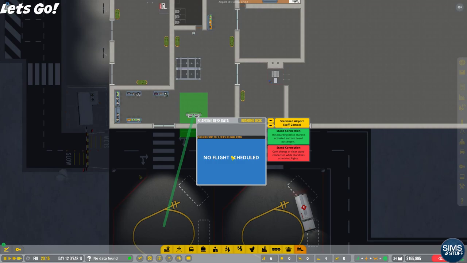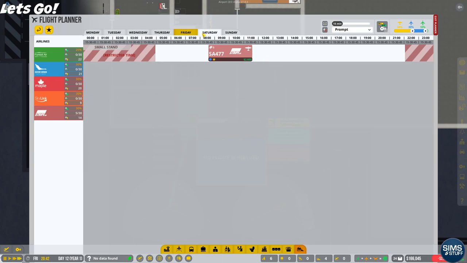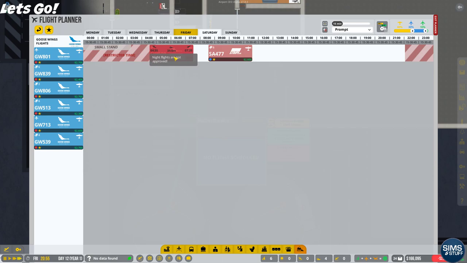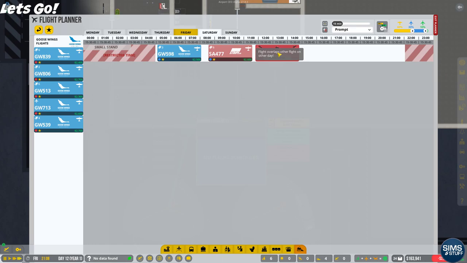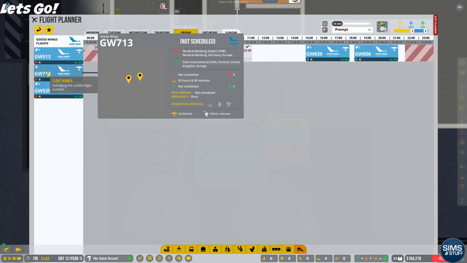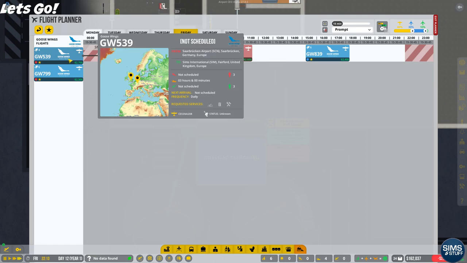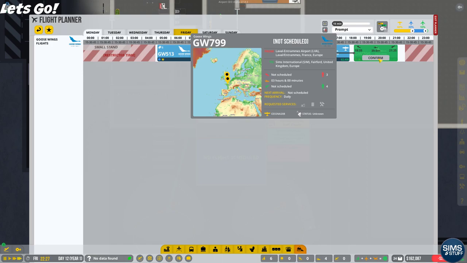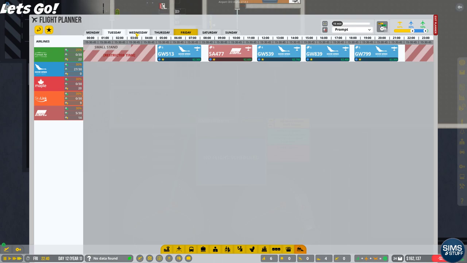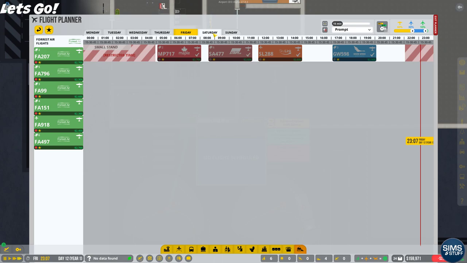Click on F. Where are we? Friday. Yeah, nothing scheduled now. Until there. So we got a flight we can still... Bloody hell. Yeah, we're going to be full of flights. And Sunday. I've one in there. Cheeky one in there. Back to Monday. One in there, and one in there. Tuesday. Wednesday. Thursday. Oh, Thursday we can sneak one in. Friday. Saturday. Sunday. So full every day of the week.